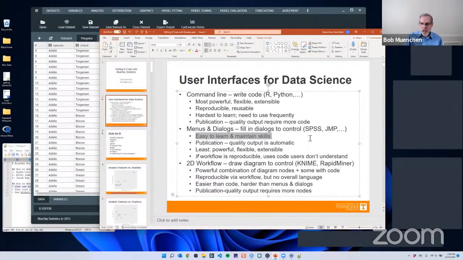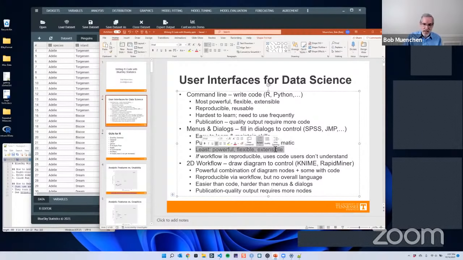So you could literally sit down with any one of these kinds of programs, give it to your high school freshman and say, read this data set and give me a bar plot. And they would have no problem figuring that out quickly. Give them an R manual and the same instructions, you'd be coming back a day later with luck. Publication quality output pretty much is automatic these days. The output usually is in journal style tables, or you can get them easily in journal style tables. And it's automatically formatted as you go with whatever font you've chosen.